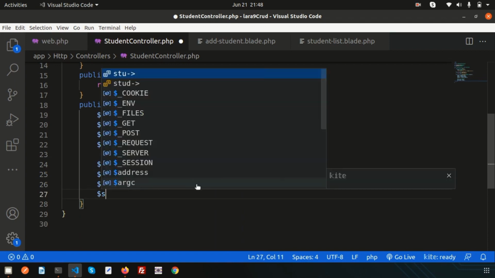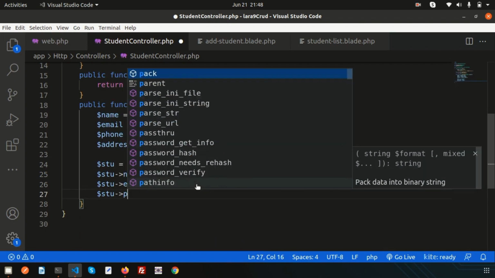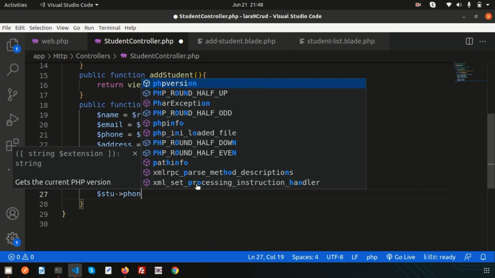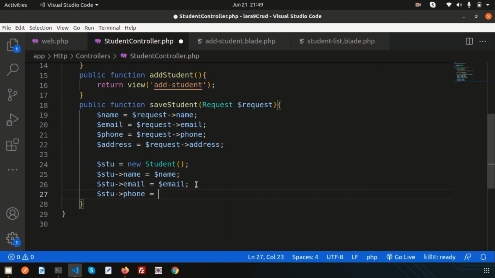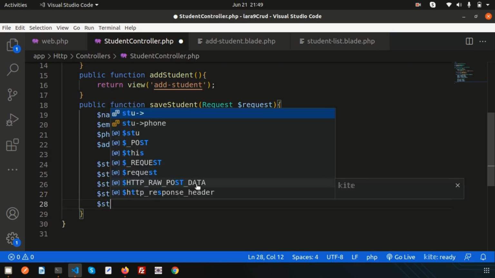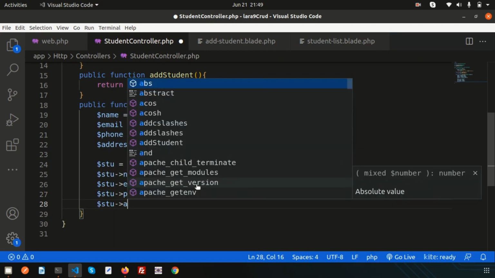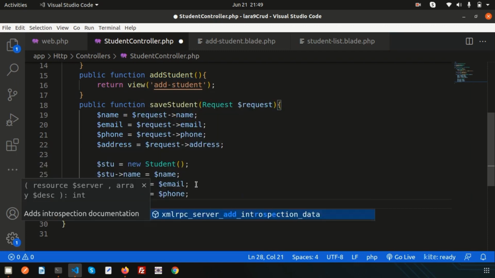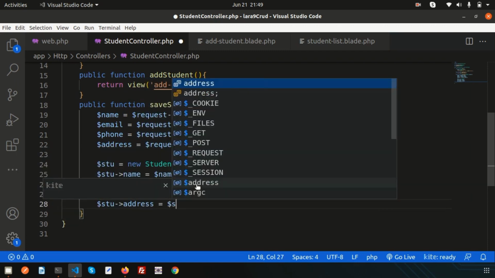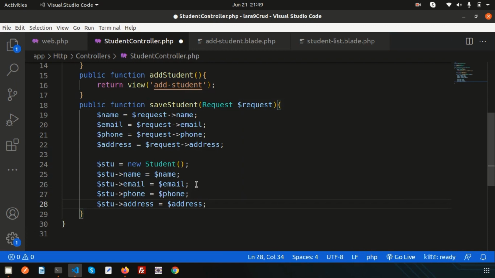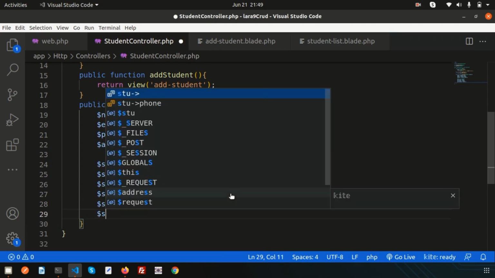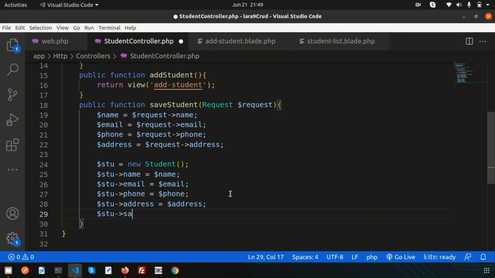Okay, that's good. Now $stew phone equal to $phone and $stew address equal to $address. Okay, that's good. All are done. Now just save this. So simply $stew save. Okay, and all are done.